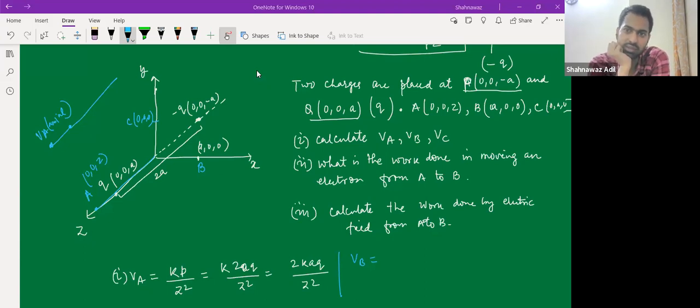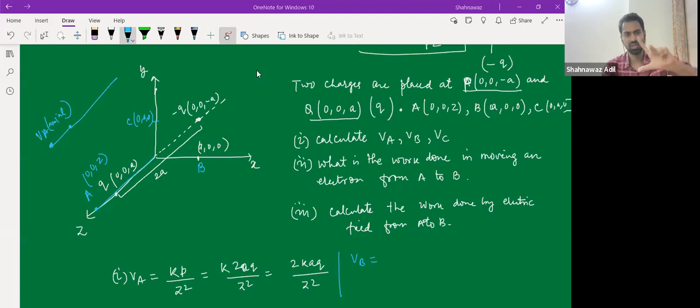So it would be 0, no? If I ask you what is the angle between the Z axis and the Z axis, that would be 0. But what is the angle between the X axis and the Z axis? This is X, this is Y, and this is Z. So what is the angle between this X and this Z?